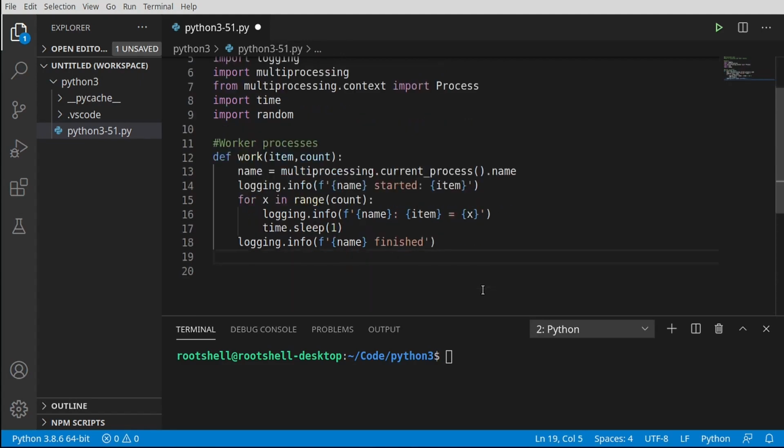Now we're going to do something a little bit different here than the last video. I want to actually return a value, and this is why I wanted to type all this out. So return, remember the last video didn't return anything, but this one's going to. So we're going to say item plus, and then just a string, I don't really care what we put, is finished.